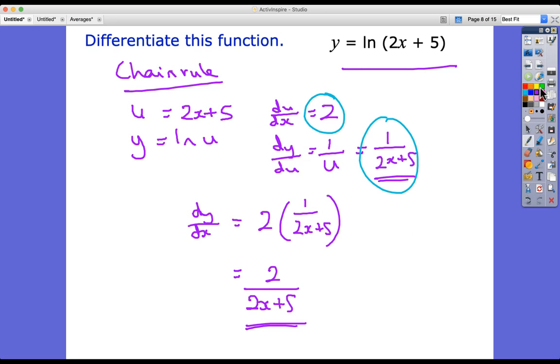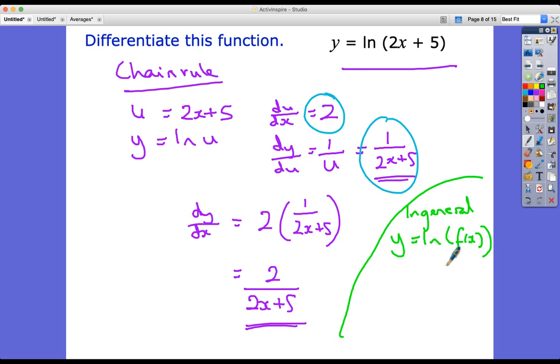Okay, and again, I'm going to lead you to a general rule here that you can aim to remember, which is, in general, if you've got y equals ln f of x, like a function within an ln, and you differentiate it, look what's happened. Maybe you can spot it. What we did was we differentiated the function in the function. So differentiate that and it becomes the numerator, f dashed x. And on the denominator, that is just u, isn't it? That is just the function inside. I'm not going to call it u here. I've called it f of x, haven't I?